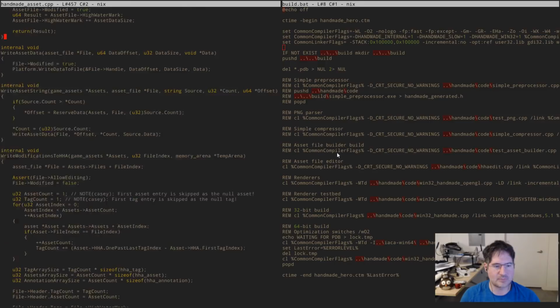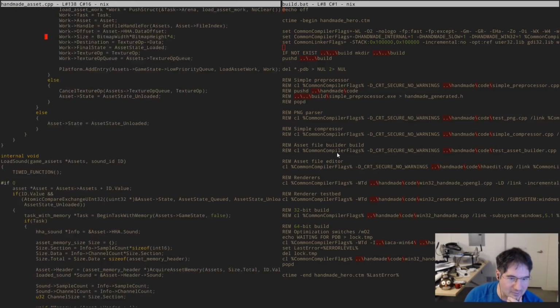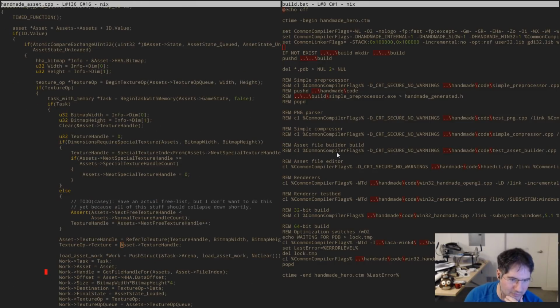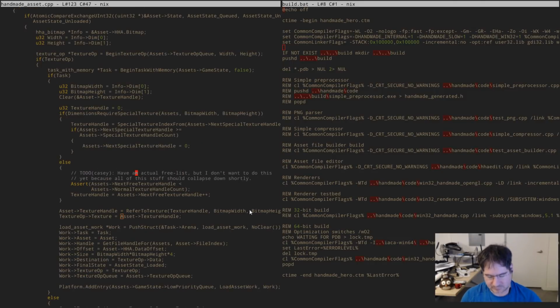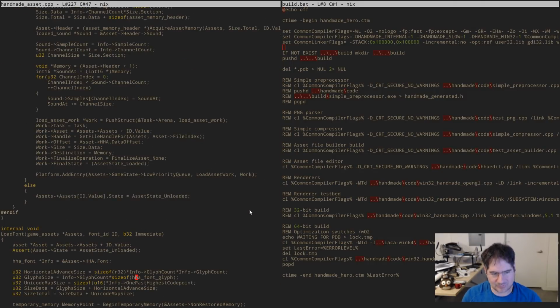If I go back into the asset and make a really simple way of rotating through the assets. So you can see here, when we're coming through the list, when we do the free handle count, we would just assert when we run out. And so what I want to do is make it so that we will reload assets when we update a particular asset.